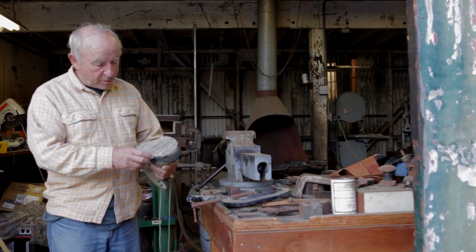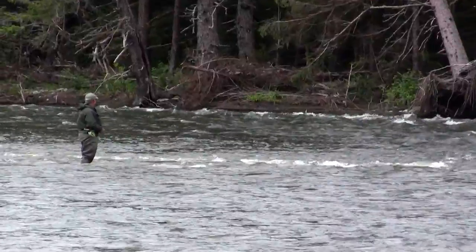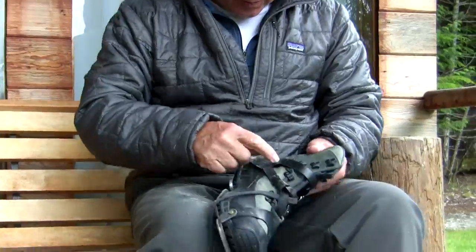The first prototype was some aluminum bars that I put on a felt sole, actually, screwed them in. And I used them for a year up in British Columbia steelhead fishing, and wore them out, and finally they broke and everything. And so I improved them, and then I worked on a crampon so that you could put it on or off.